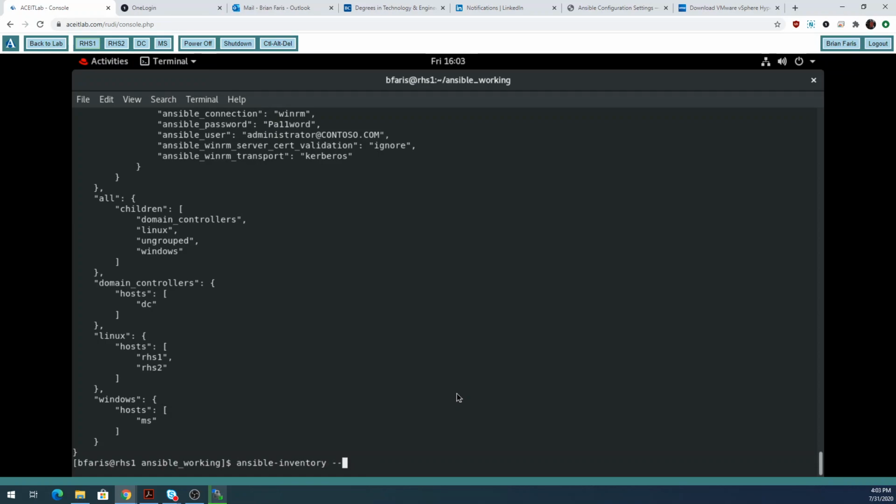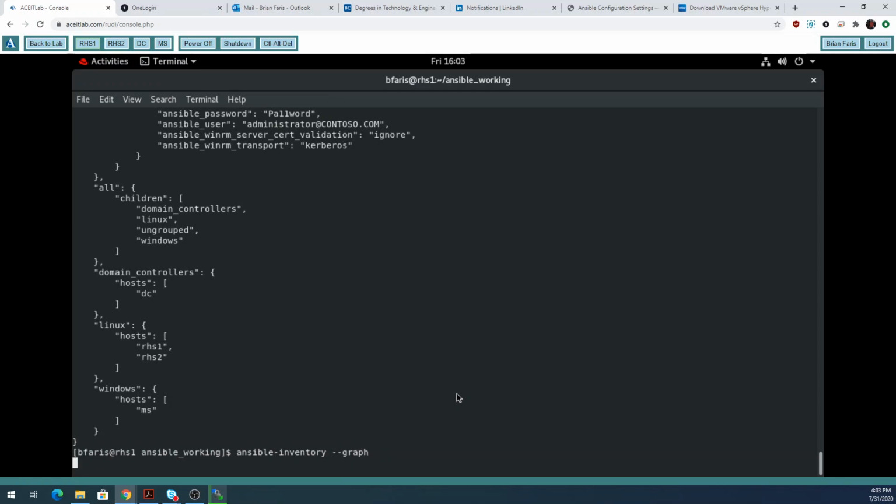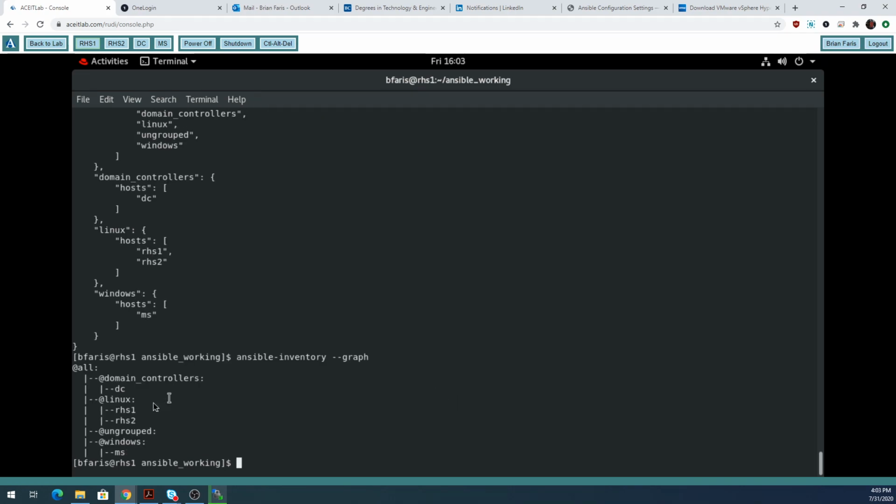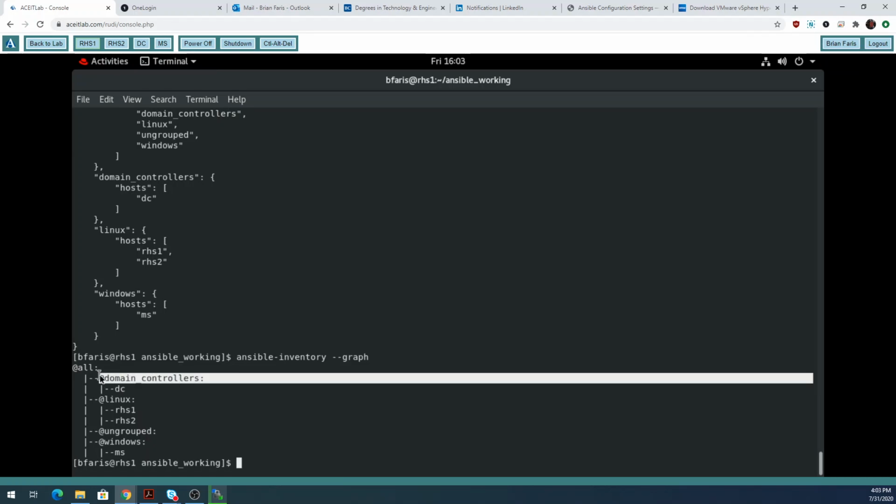If I do a graph, it'll give me a nice graphic. It shows, again, that the plugin based these group names on the OU structure on my DC.